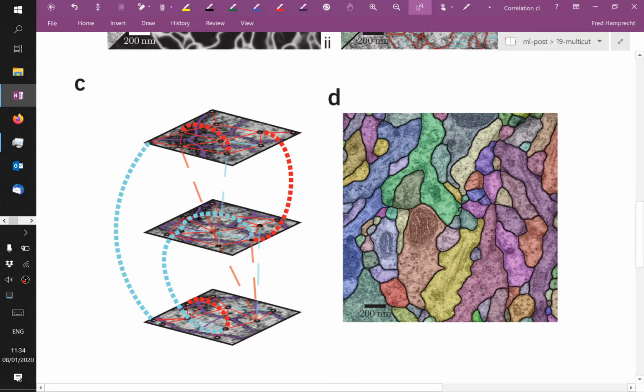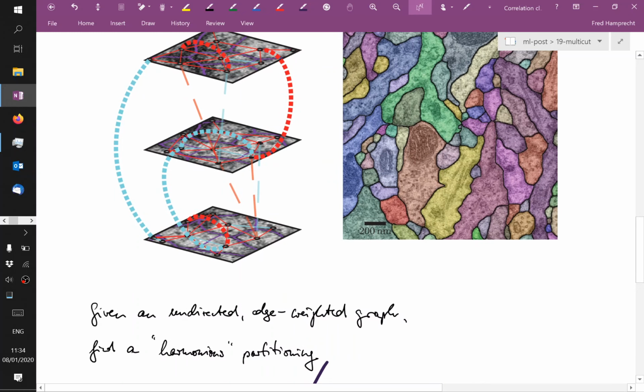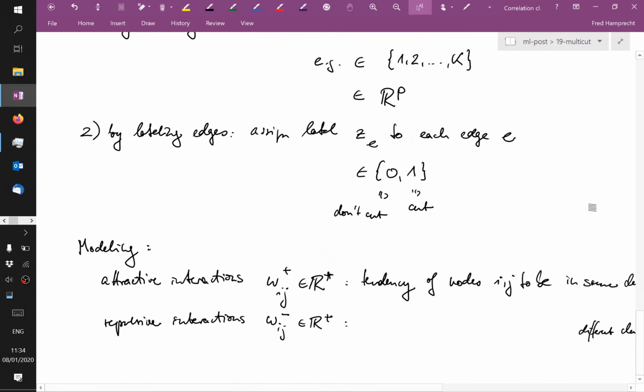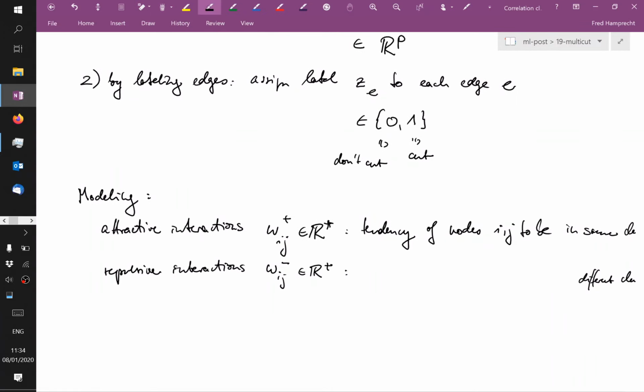Okay, and on the bottom left here, you see again sketched this graph that we're working on. Each superpixel is a node, and then we have these interactions, attractive or repulsive, within a plane, but also between planes in such a volumetric image. And by the way, this approach works really well. There are a couple of benchmarks, and what I'm showing you here has the highest accuracy on some of these benchmarks and has been developed by PhD students here from Heidelberg. Good.